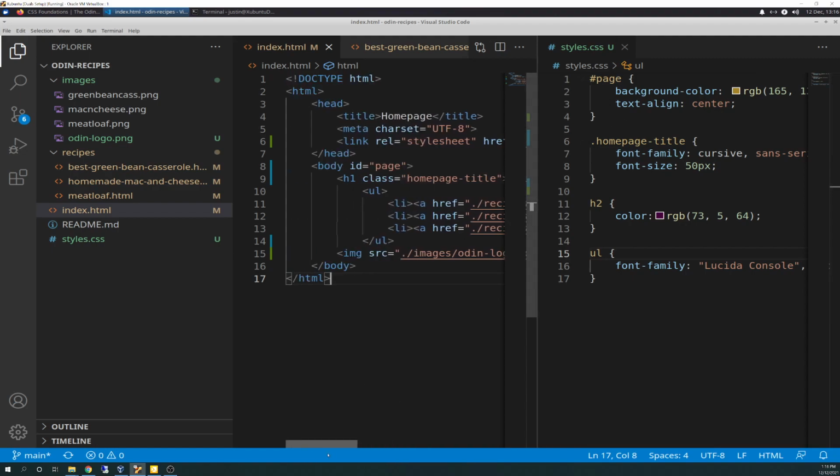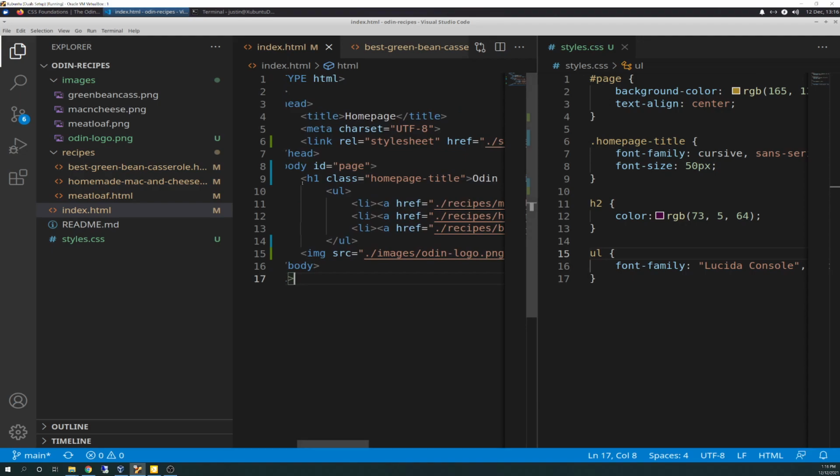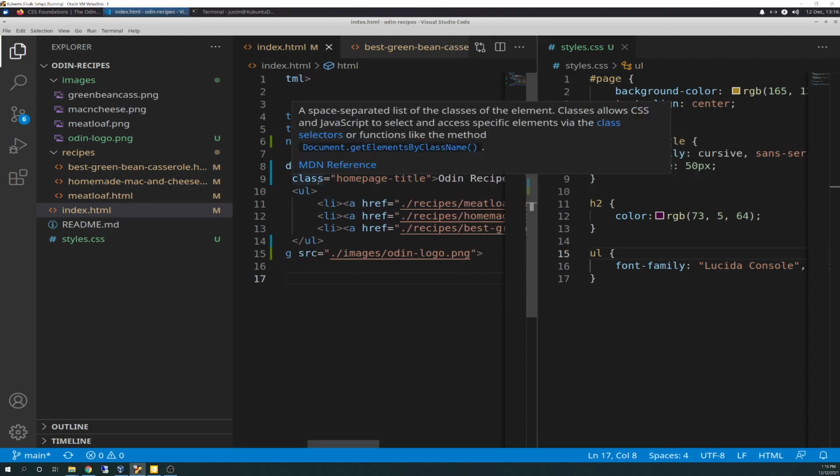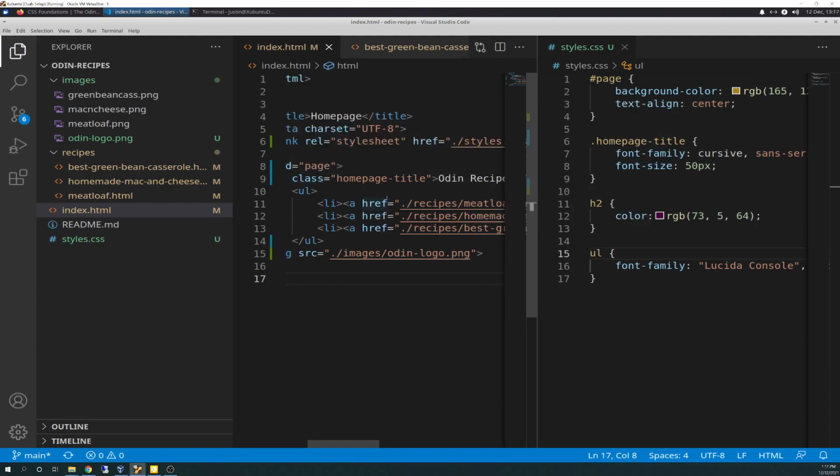So anyway, we're going to go down here and I add an ID to the body tag called page, and you'll see why I did that here in a little bit. And I added a class to the H1 called homepage title. In this example, I tried to make the classes more intuitive so that they mean something, and not just like, if you remember previously I had like left button, right button. I tried not to do that this time.